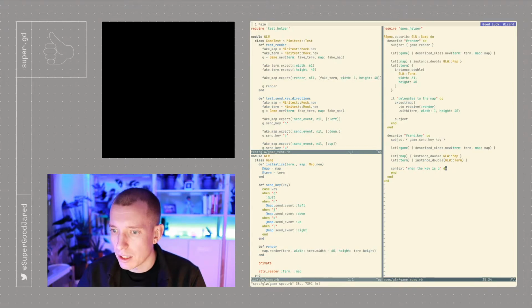And so we got one, the key is Q, and we also have H. Actually, let's just write the Q one, get it passing, and then keep going. Oh, this one's sort of separate, different than the others.